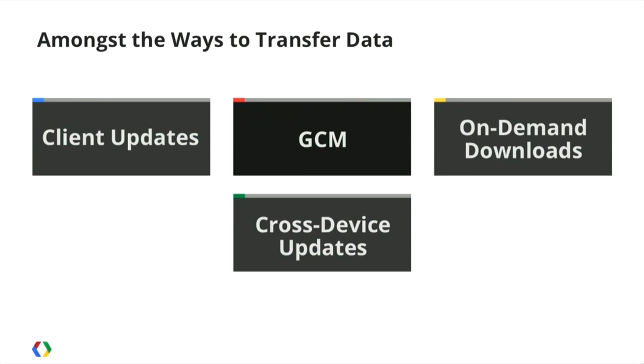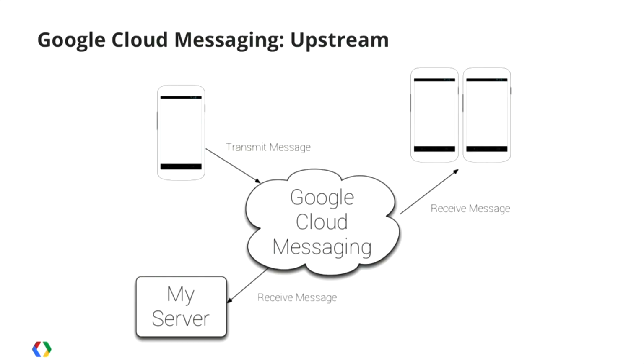What else can we do? Well, cross-device updates, that's another one, which is very handy. And as it turns out, Google Cloud Messaging can help you there as well. So now you can create a persistent XMPP connection between your server and our server and have your application running on the device send messages back to our server using the same Google Cloud Messaging infrastructure, rather than having to maintain that connection between your device and your servers yourselves.